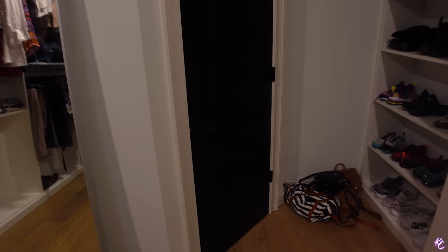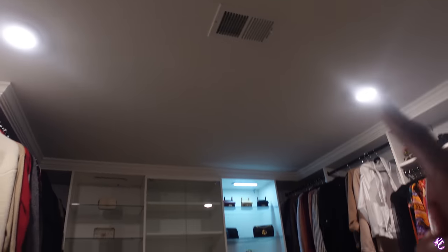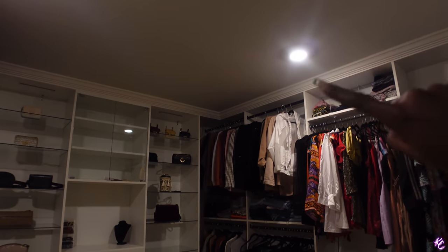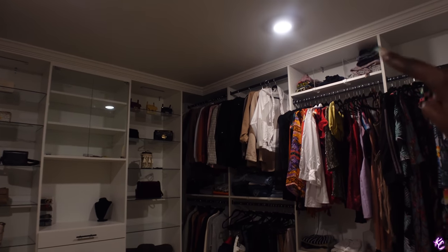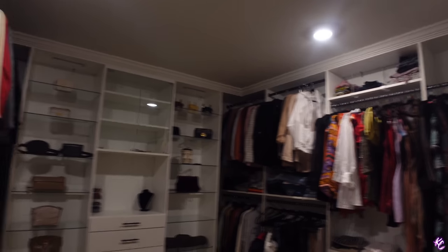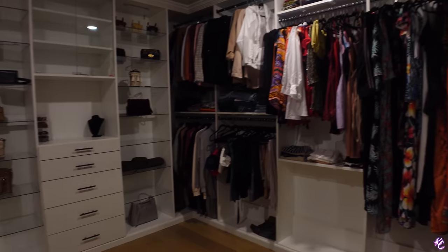And then we are back to the front door of the closet, which is black because y'all know I painted all my doors black. But check me out. I am gonna change these lights. I wanna do chandeliers and I have the chandeliers. However, I feel like the chandelier may block or interrupt a lot of the clothing over there. So I'm trying to decide if I wanna still put them up or not. But yeah, y'all, this is my final closet.